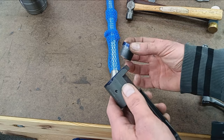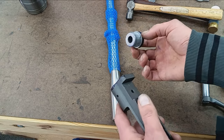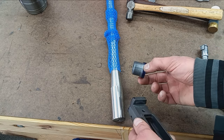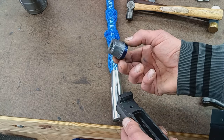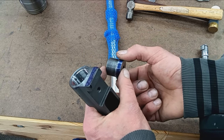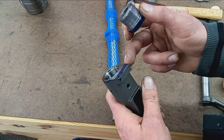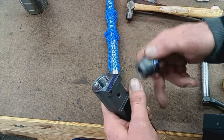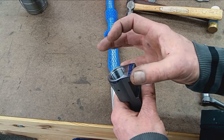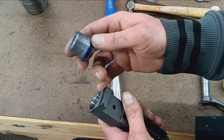So what I did off camera, what I always do with these blueprinted actions: I know I took about 25 thousandths, but you don't know for sure until you start making the barrel. So instead of doing that to a $400 barrel, I'm going to do it on a piece of scrap steel. Usually your thread tenon length on a Winchester 70 is 730 thousandths long from here to the shoulder. Well, in our case, we took about 5 thousandths off the face. So that's going to make this all just a little bit longer and definitely wider as far as the diameter of the thread tenon. So what I do is I estimated.